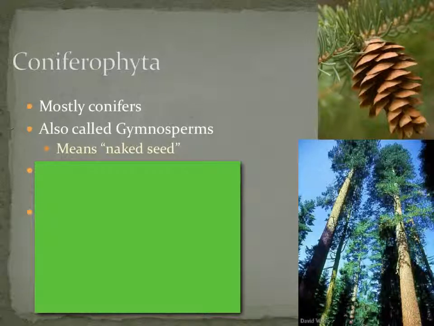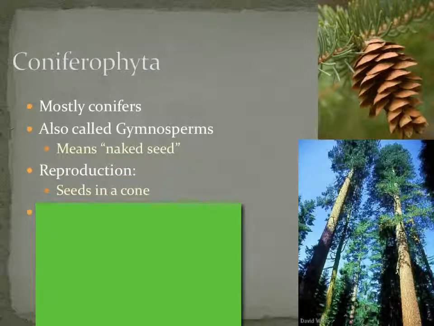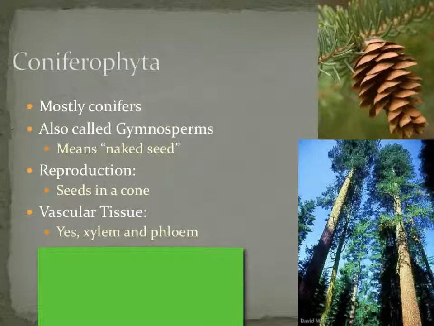And so as far as reproduction goes, these guys obviously do produce seeds. So unlike our ferns and our mosses, they do produce true seeds, which are in a protective cone. And of course, since the ferns have vascular tissue, you'd expect that these guys would have vascular tissue, especially considering how tall they grow. So yes, indeed, they do have vascular tissue. They have both xylem and phloem.